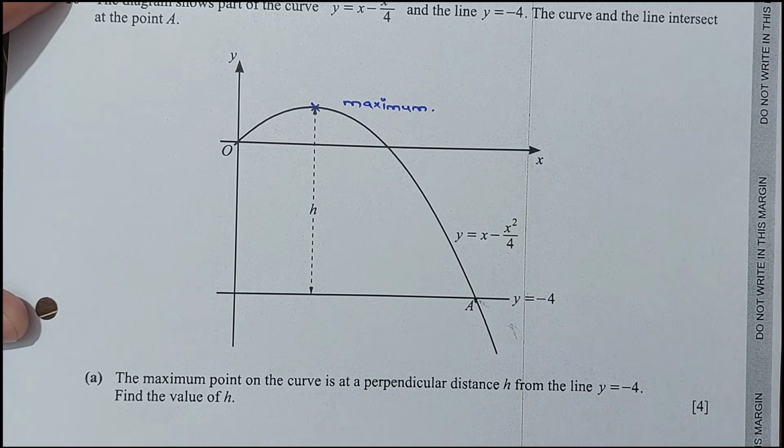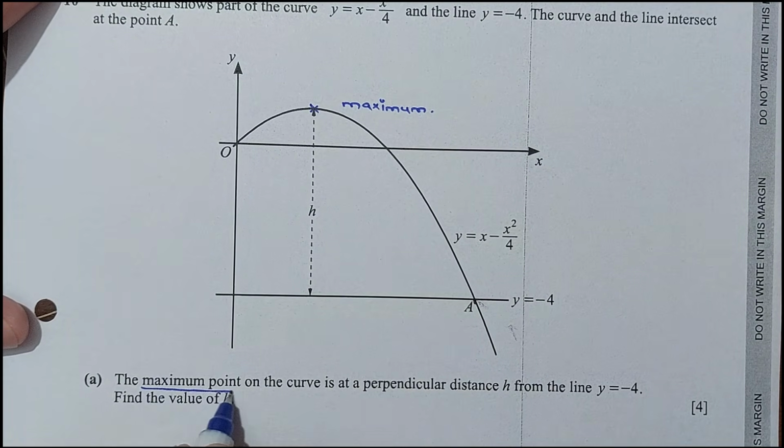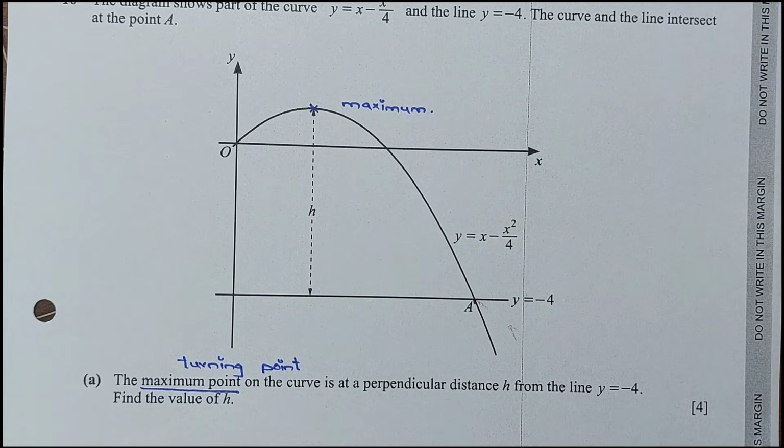All right, so first we have to work for the maximum point. So what is the maximum point? Maximum point is basically the turning point or the stationary point. Whenever the question is about the maximum point, minimum point, turning point, stationary point, for these four words we have to take the first derivative and put it equal to 0 and solve, find out the coordinates basically.